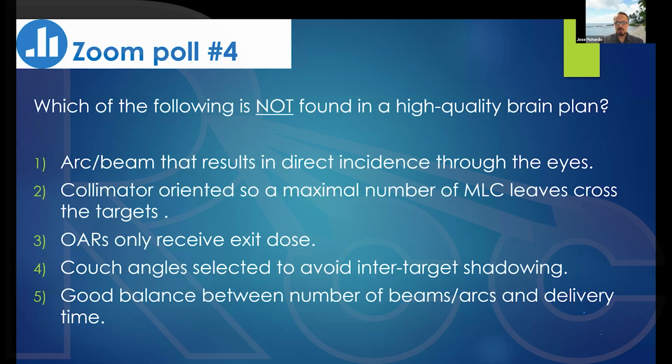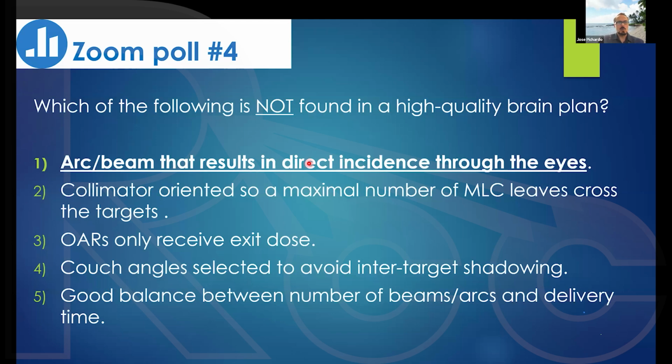All right, so I can see that a little bit over half of the people who answered selected the first one. Yeah, that's true. You do not, if you add, when possible, so you may have some cases where you just can't avoid it, right? But if you can, you should always avoid going through the eyes of the patient, okay? I just want to mention that even if you go through the eyes of the patient, your lens dose and your orbit dose may be acceptable. But what's not acceptable is that you're giving it dose when it shouldn't be getting any, right?